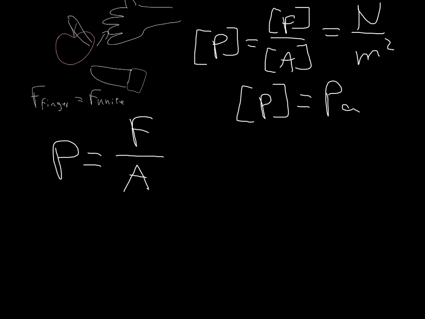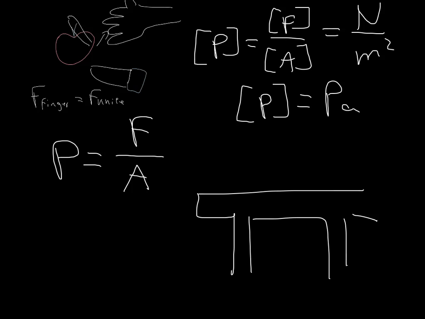However, there's a little difference here, because, well, imagine that I have a table here, so let me just draw a table. Here's my table, and I'm doing some pressure on it. So with my hand, so again, this is my hand. Okay, I'm terribly deformed. That's supposed to be a hand. I'm doing the force, but I'm not doing it straight down, like this, but I'm doing it to the side, like this. Now, stop the video and think for a moment. Will there be more or less pressure if the force is exactly the same, but the angle is not the same? In which case will I have more pressure? Will there be any difference?